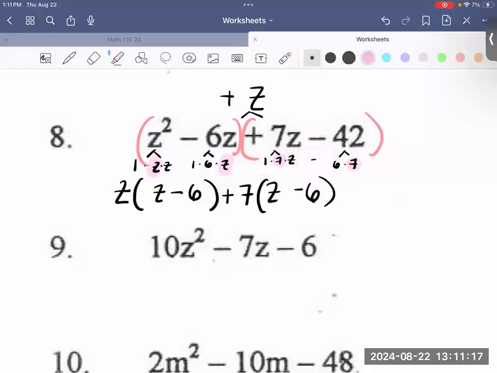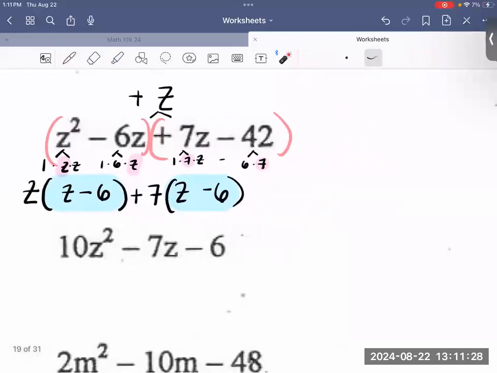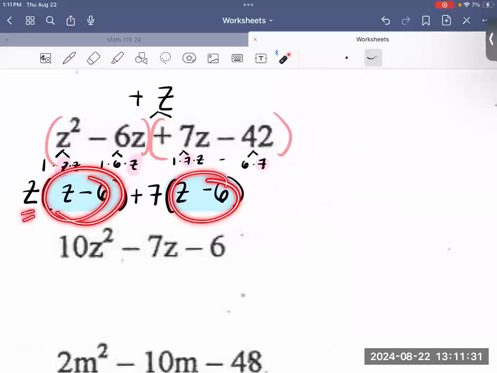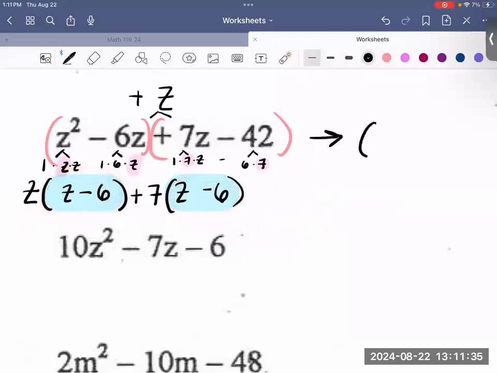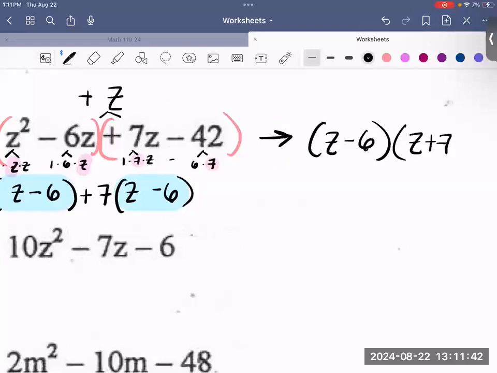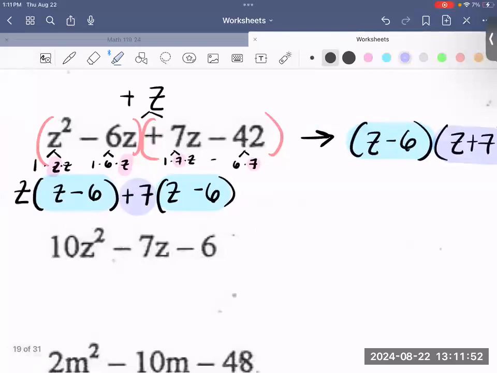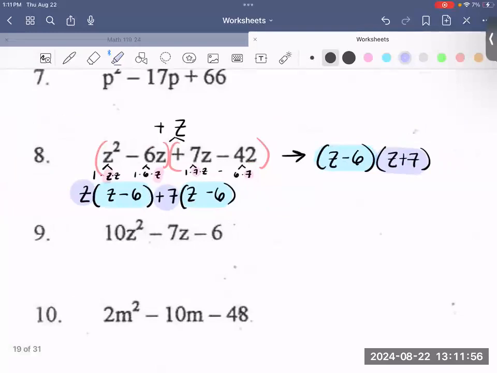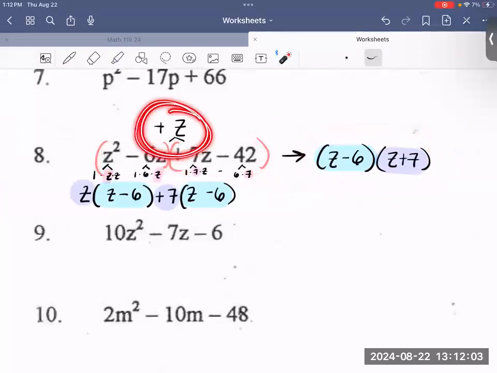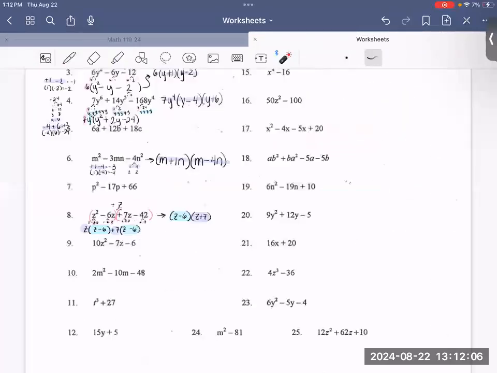Now, if we did this step correctly, your parentheses should match. In our case, our parentheses match, which means we are going to factor out this z minus 6 from the term on the outside. So we have z minus 6 and z plus 7. You're just writing one of the z minus 6, and what's left behind is the z plus 7. So this is factor by grouping when you have 4 terms. Again, if you wanted to combine them and do simple factoring there, that's perfectly fine.